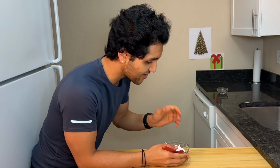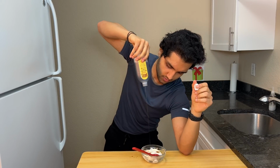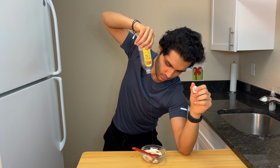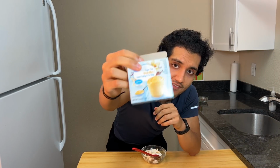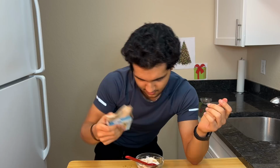And for our vanilla layer, it's gonna be another Greek yogurt base, 2 teaspoons of vanilla extract. And for more vanilla flavor, 2 teaspoons of sugar-free vanilla pudding mix. This is so common and easy to find in the US, but I think in other countries it's not easy to find. But as a solution, you could come to the US for the holidays and then make this.